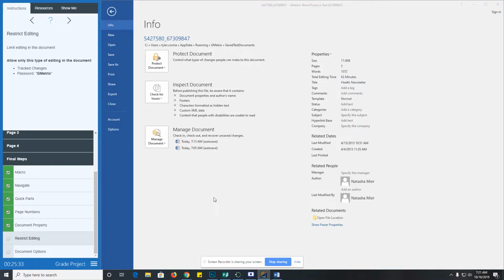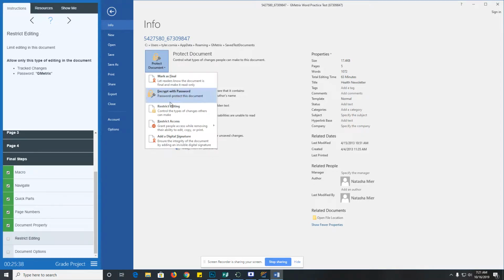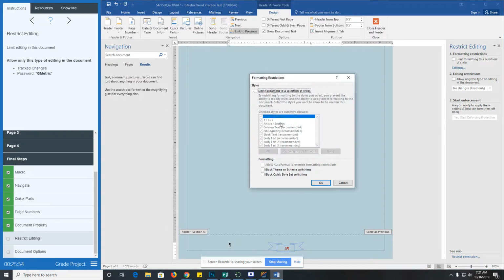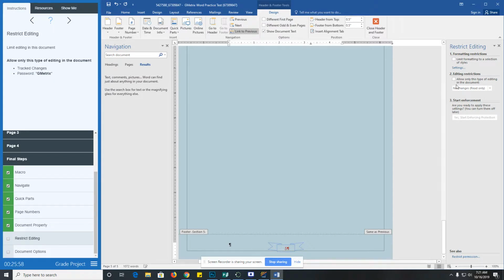Restrict editing. Okay, so I'm going to go to Protect Document and we will restrict editing. And then it's going to ask me to do tracked changes. So there should be a tracked changes setting. I actually don't.